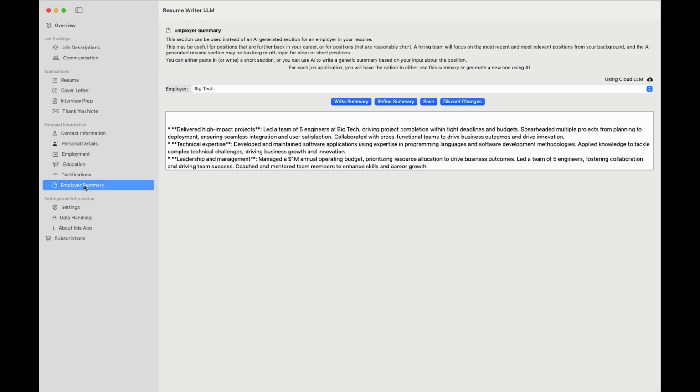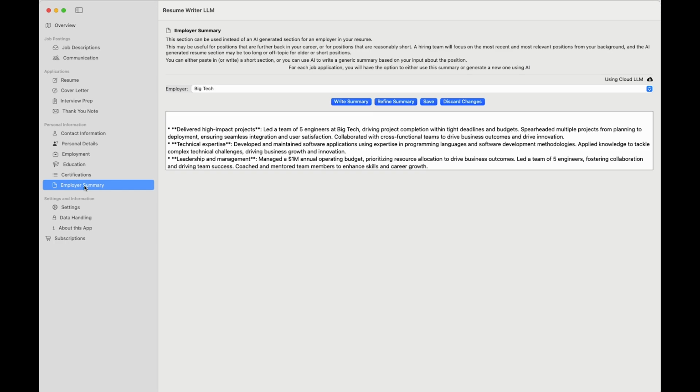And so you don't want a long, verbose section written by the AI about some of your older positions, some of the things that you might have done 15, 20 years ago. This gives you an opportunity to write a summary on that employer and skip having the AI generate a new summary for that old position.